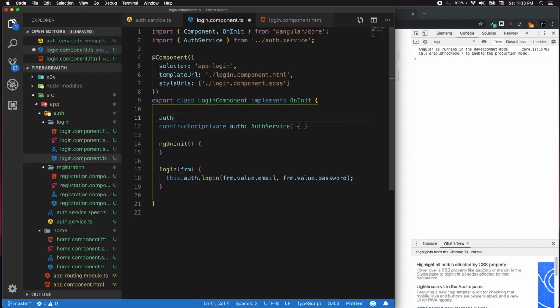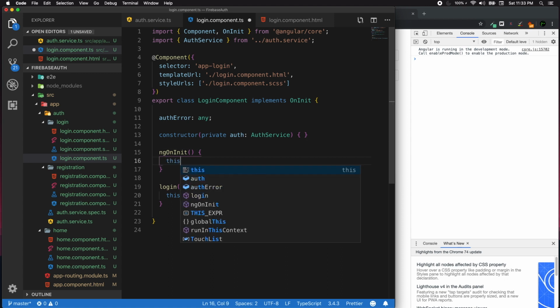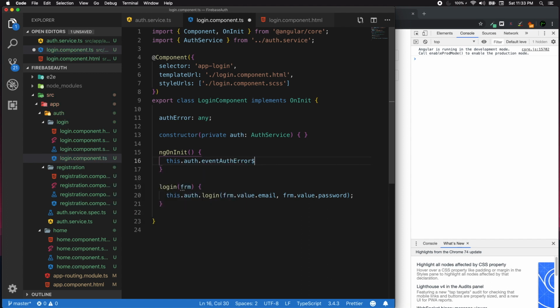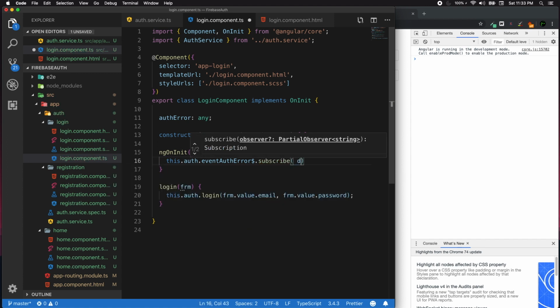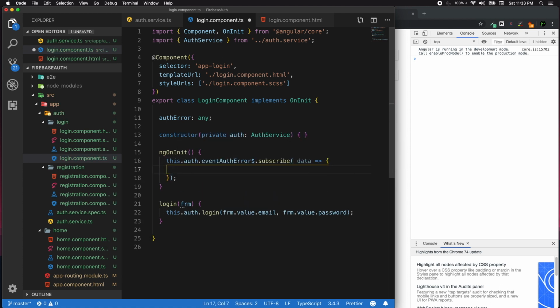So authError of any, and in the ngOnInit cycle, this.auth.eventAuthError, which is an observable, and we need to subscribe to an observable and pass that data into a code block. Now this.authError equals data. Okay, so I think pretty much we came to a conclusion, and looks like there are no errors thrown up and it should be working quite well.